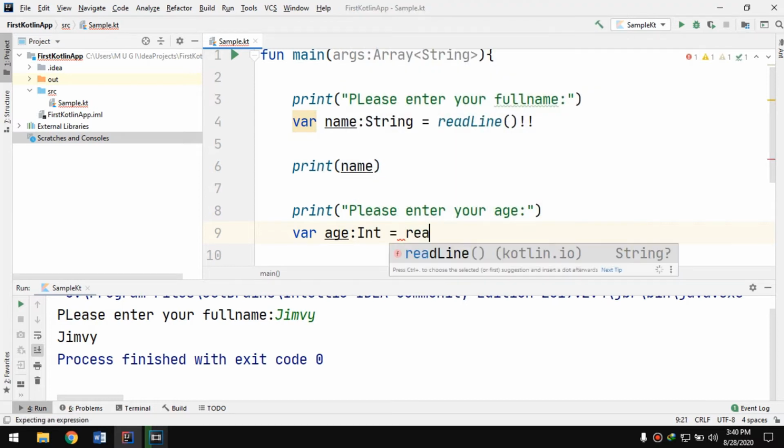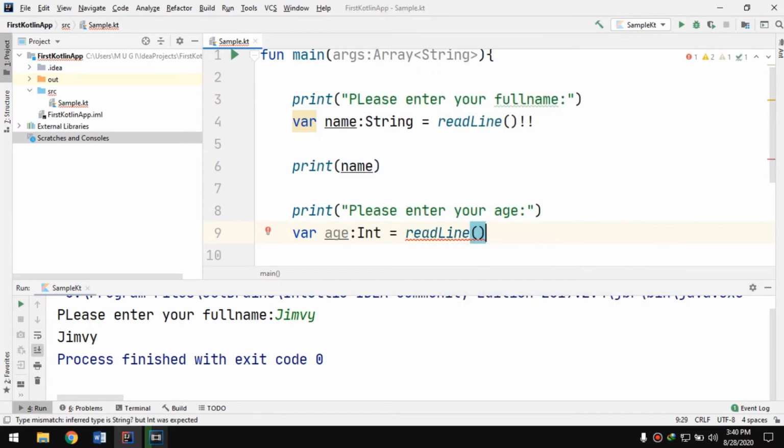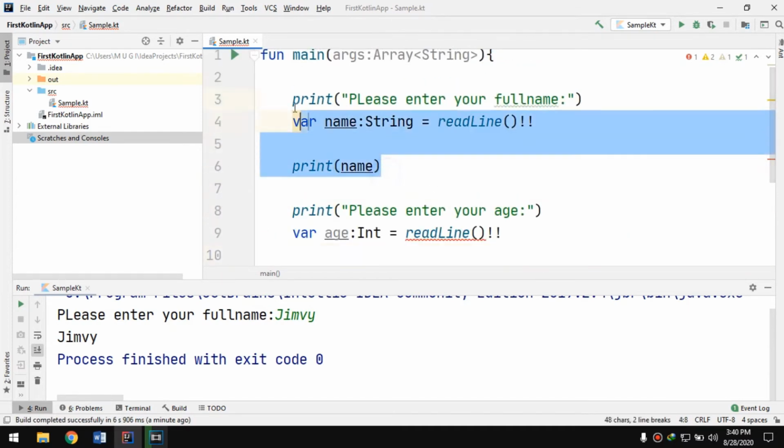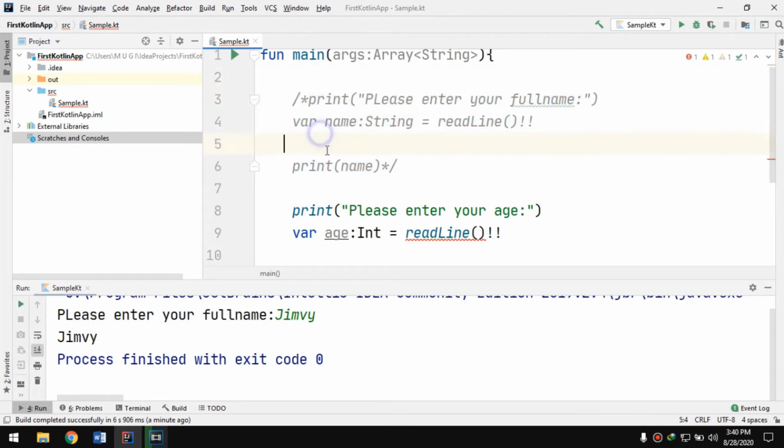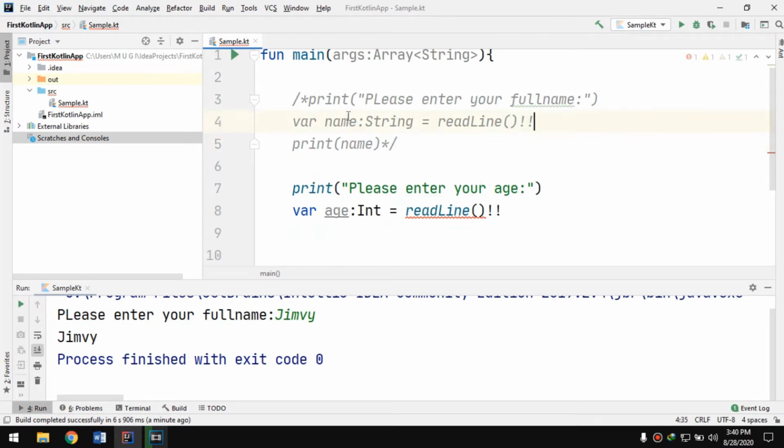And then we're going to use the function readline, okay, to catch the value whatever the user is being entered. Okay. So as you can see, we'll comment this one first, so that we can focus on this lecture.